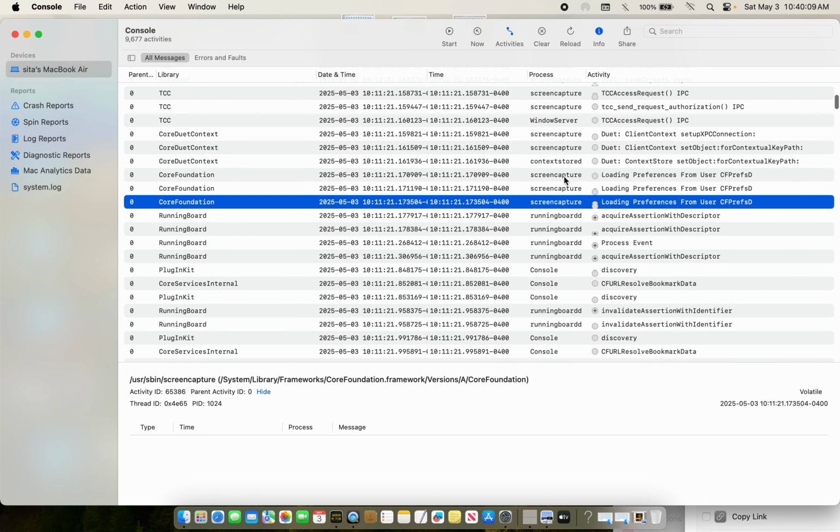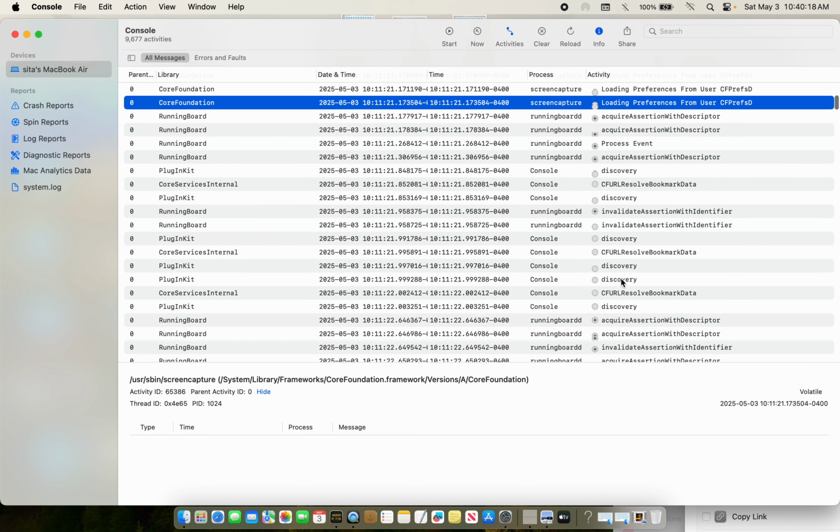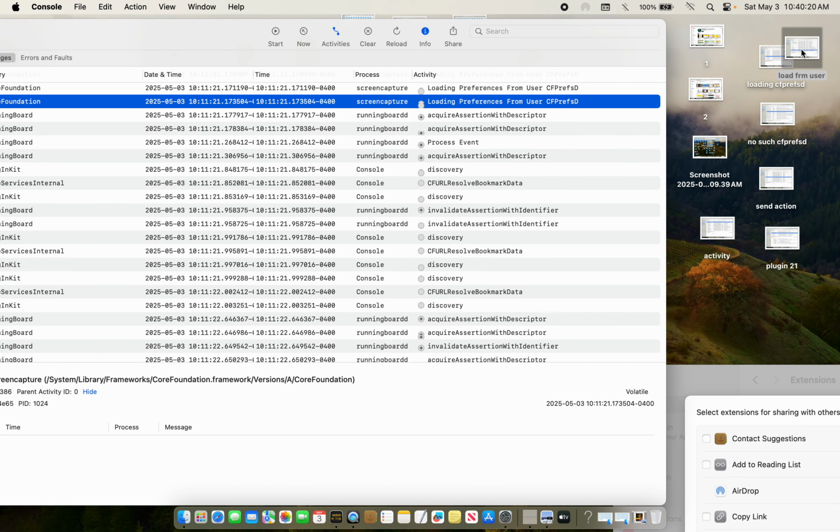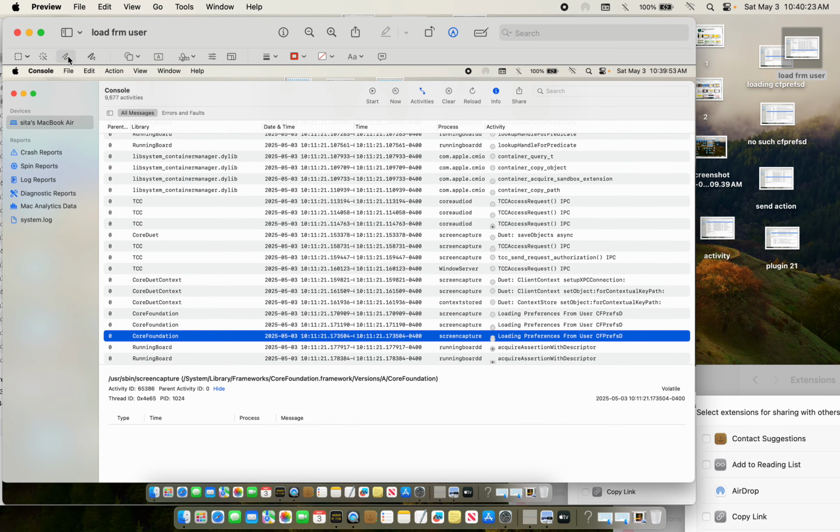So the malware attaches itself to QuickTime. QuickTime is called screen capture and QuickTime. And no log messages here.